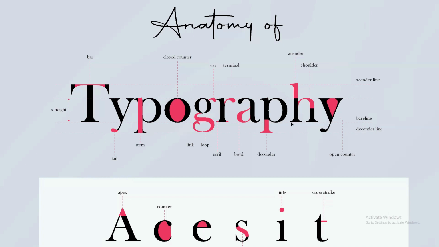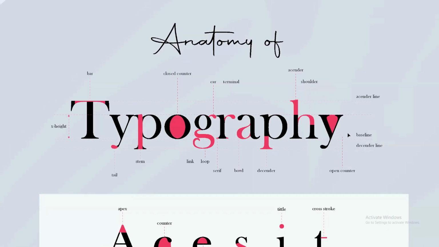Now, let me make it so that you can remember. If you notice this H, the line at the top of it is called the ascender line. For the tail, let me use this P, for example. The down part of the P is the descender, and the line they are resting on is the descender line. While the baseline is where all the letters are resting.